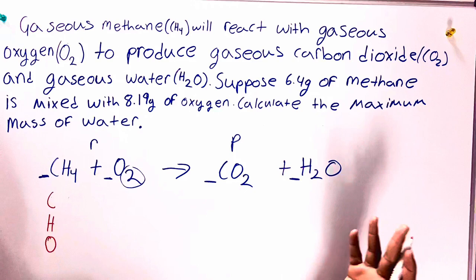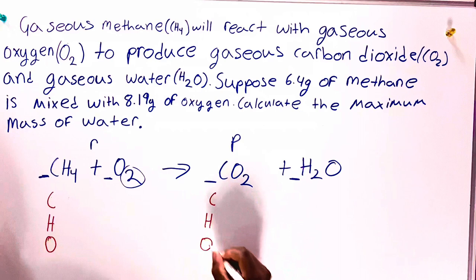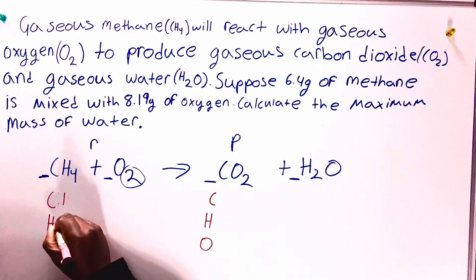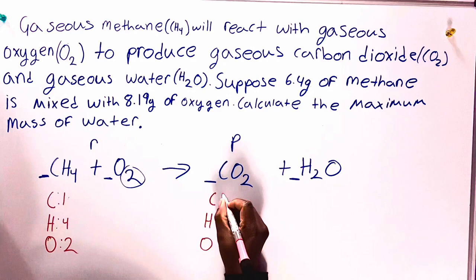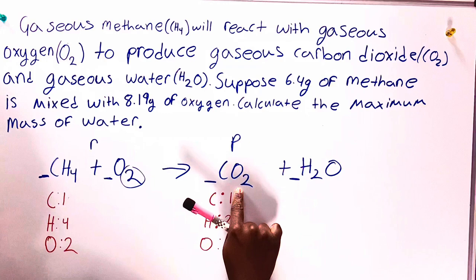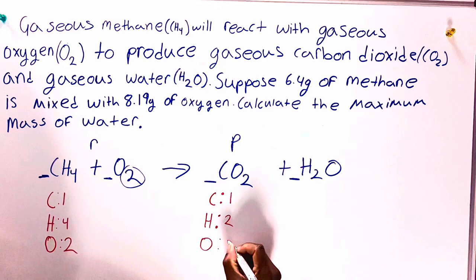On this side, you're going to end up with the same elements. So just list it out correctly. You have carbon here. I'm going to put hydrogen. I'm going to put oxygen. That way, you don't get confused. We have one carbon. We have a total of four hydrogens. We have two oxygens. On our product side, we have one carbon. We have two hydrogens. And we have two oxygens here. Don't forget to count this one, making it a total of three oxygens.